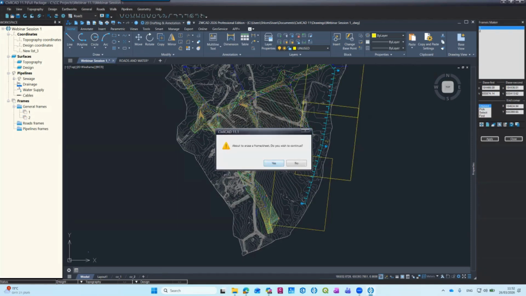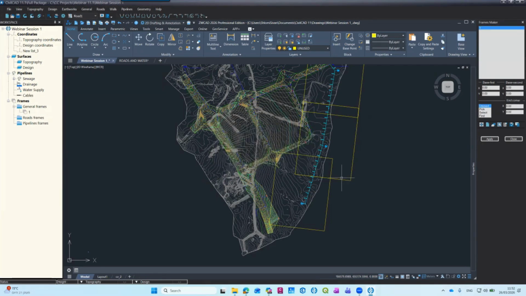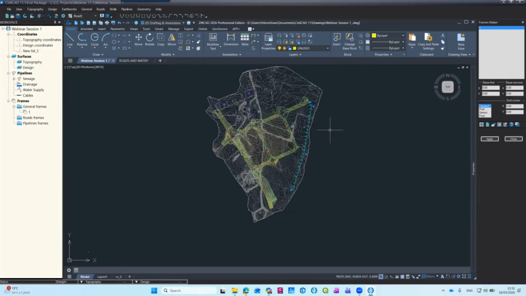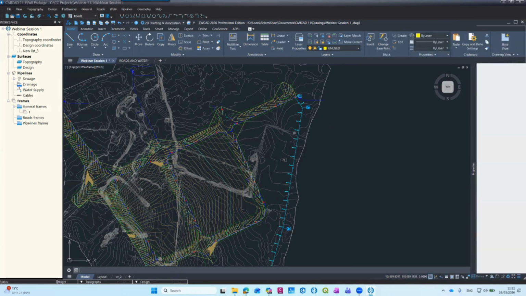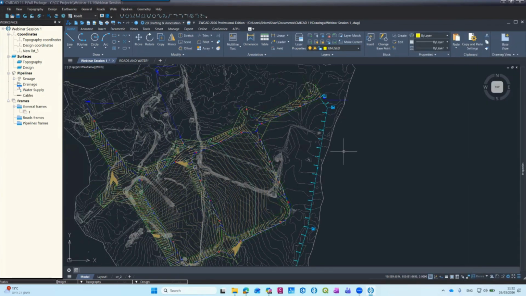I will also delete them from the drawing, from the support layer. And instead of going like this, I want to use this one to do it automatically. We used to have this feature on roads. We improved it on roads, but we also improved it on pipelines.